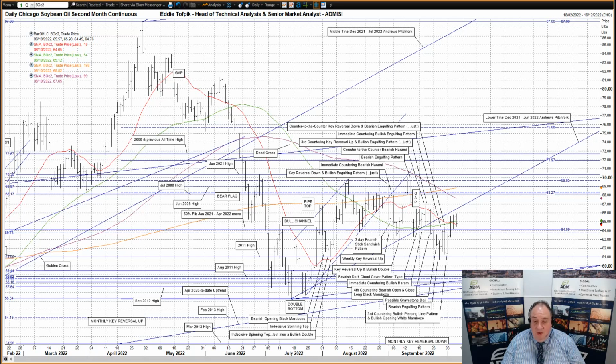At the same time, attempts to revert the market back down had been met, for the most part, with countering bullish moves. Yet this did not stop the market from trying to go lower, as can be seen by the bearish open and close long black Mariposa 2 Fridays ago. Interestingly, this was a countering move to the 4th degree.